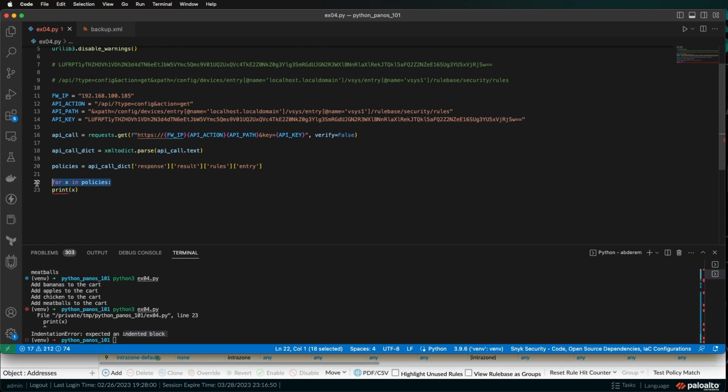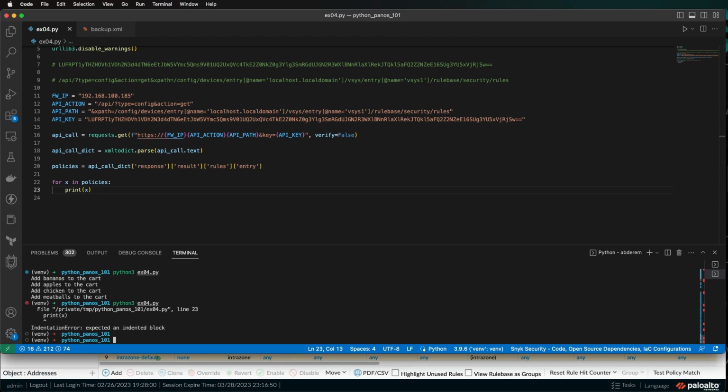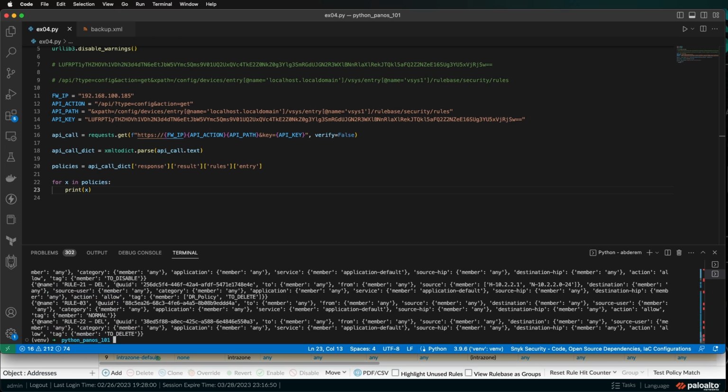Why? Because I'm looping over something and I want it to have it in the loop. So the print, I want to have it in my loop. So if I run this now, perfect. Just because of this indentation. In Python, if you're going to have nested things, like in this case, we're looping over policies, and we want to print it out. So we take this value. We want this to happen under the for loop, and it has to be nested underneath it. So this is extremely important.